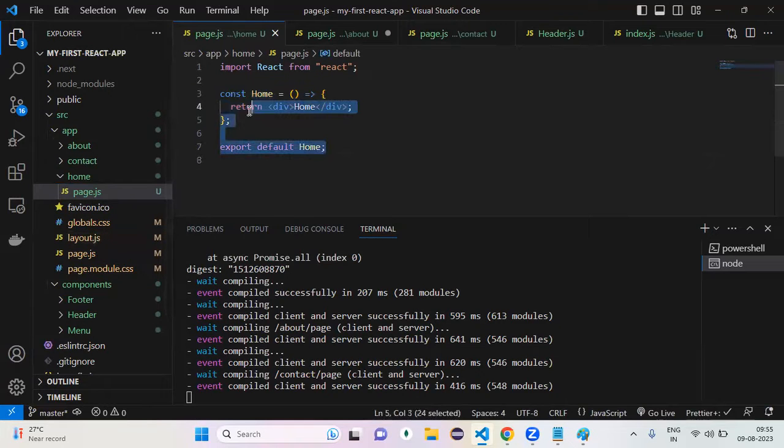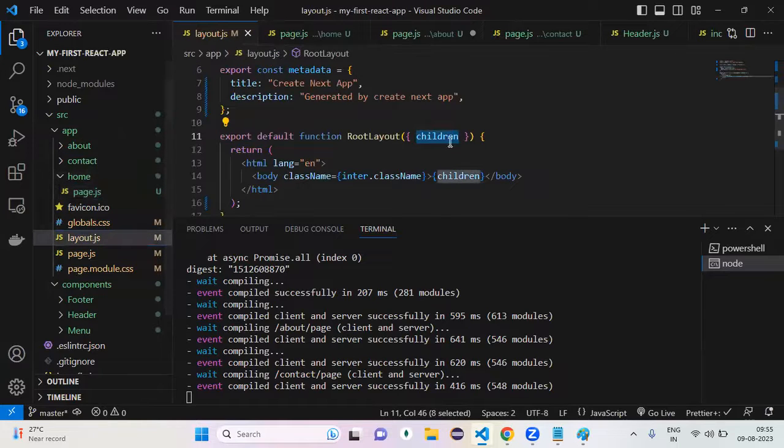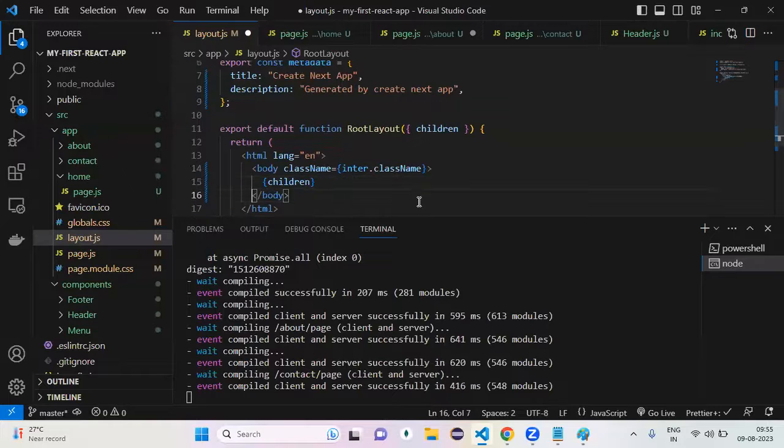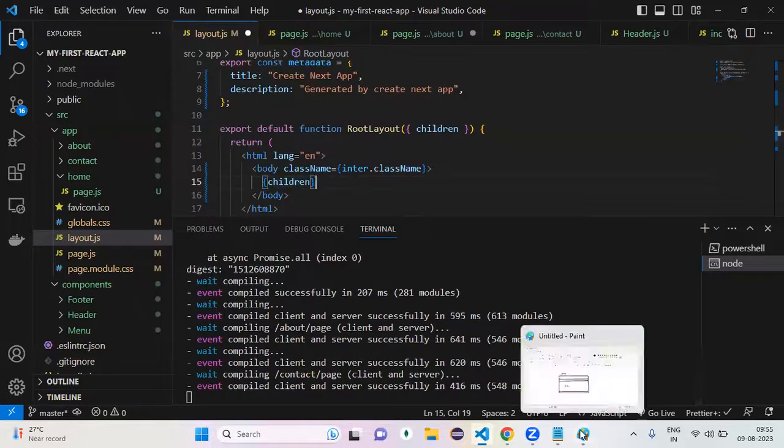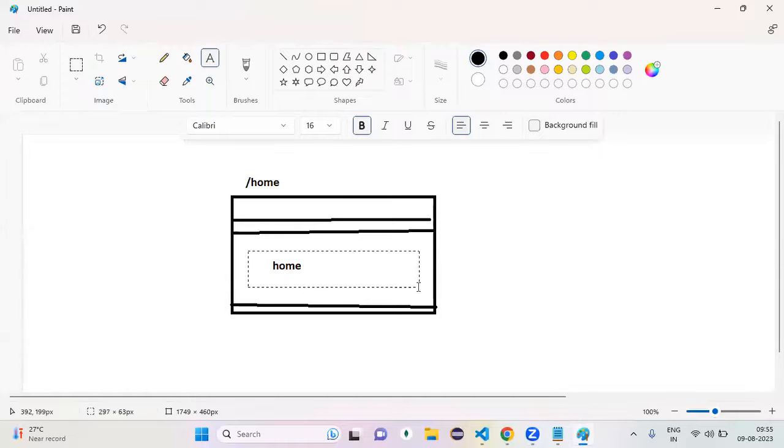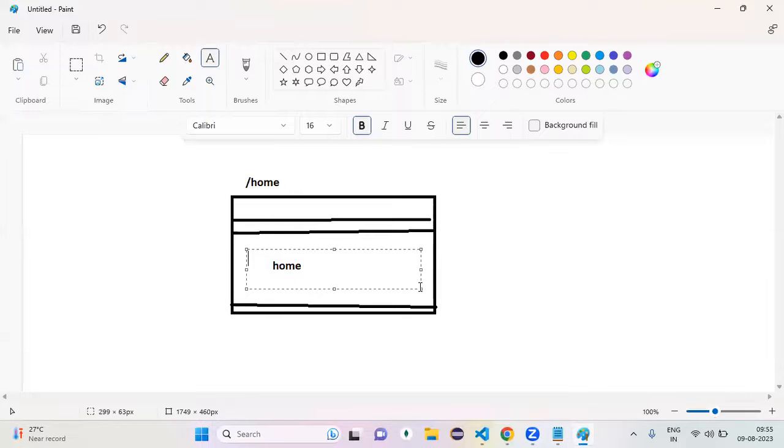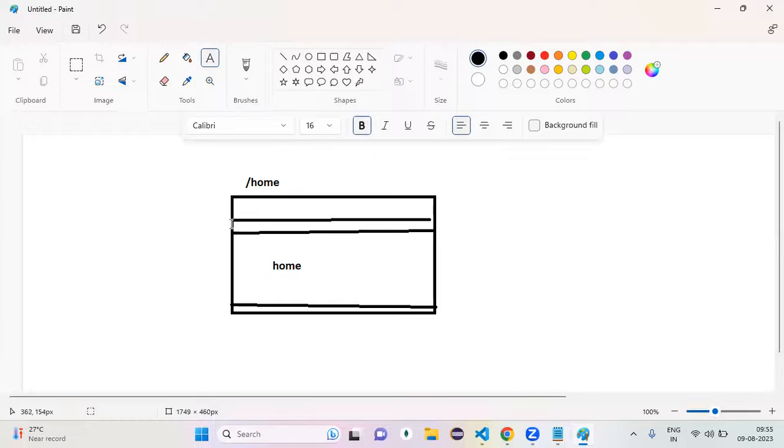Menu. If my path is like home, this particular component is taken by whom? Next.js. Who does it give it to? Layout. Perfect. Layout has children. So is this your routing related content or not? Can I say this part is routing related content? On top of routing related content, what do you want?